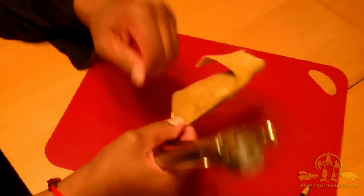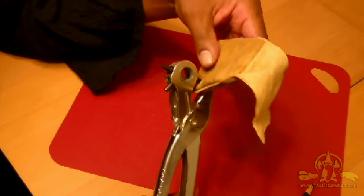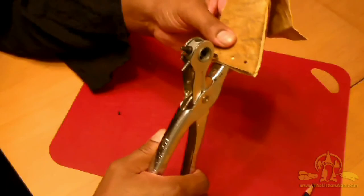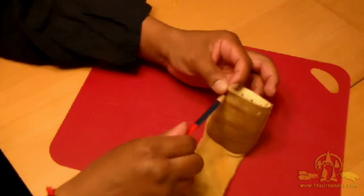And we get the other side like that. Again, if you do this with the same type of tool, make sure you don't go through your seam, your threading. Okay, so I'm basically gonna take my pencil and make sure that the holes are clear. And then these are popped out. So we've got the holes punched in all the way around.